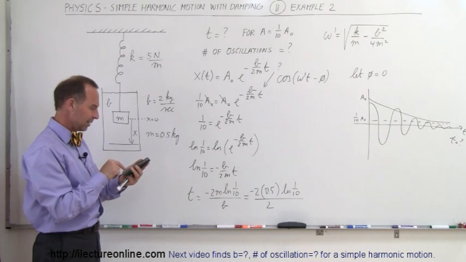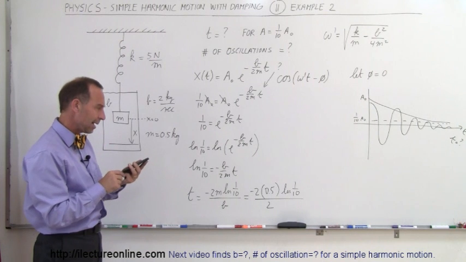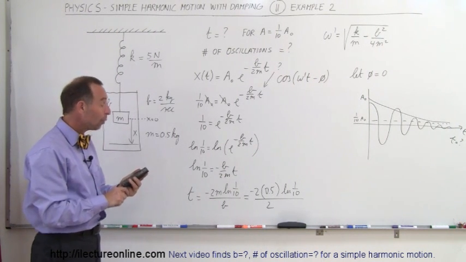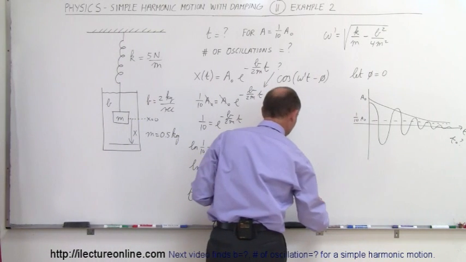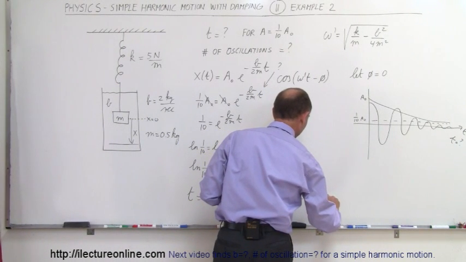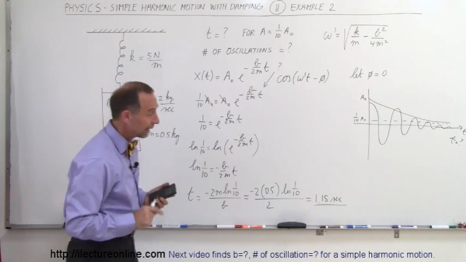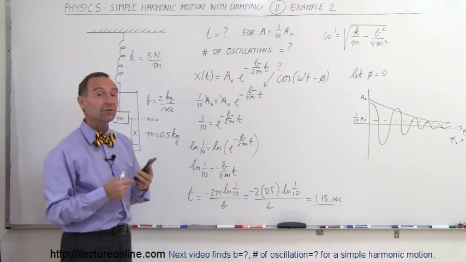So we take the natural log of that times a minus and times 0.5. And we get 1.15, and that would be in terms of seconds. So 1.15 seconds. So that's how long it would take in order to reach 1 tenth of its original amplitude.